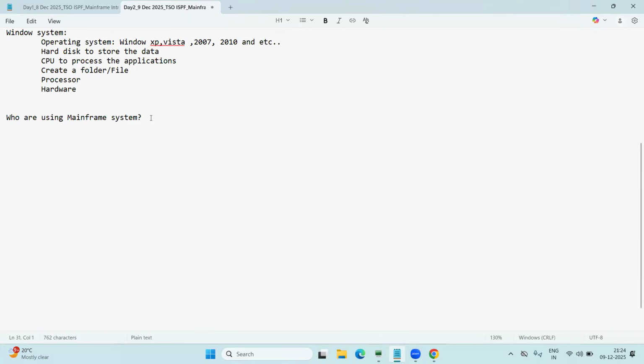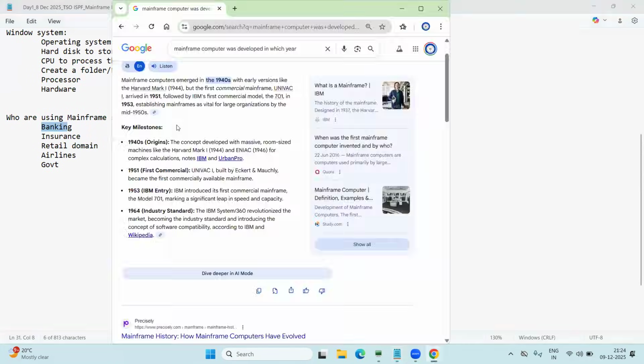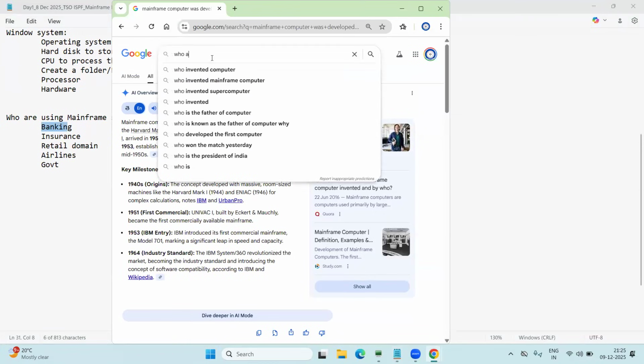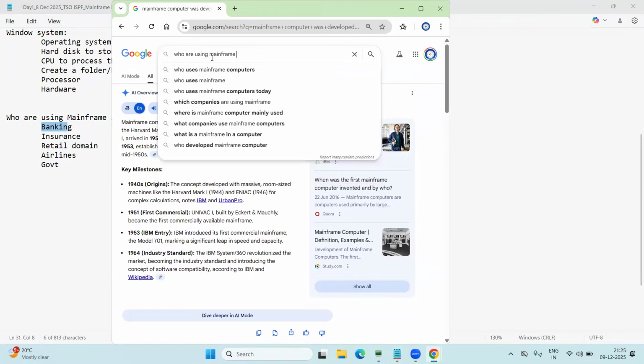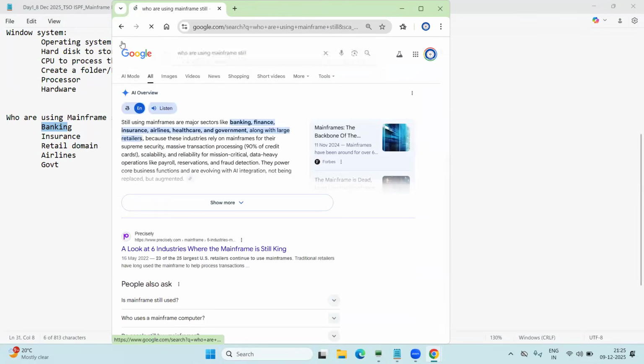So who are using mainframe? In the banking domain, insurance domain, retail domain like supermarkets, airlines, and government sectors. Let's get it from the chat AI mode.